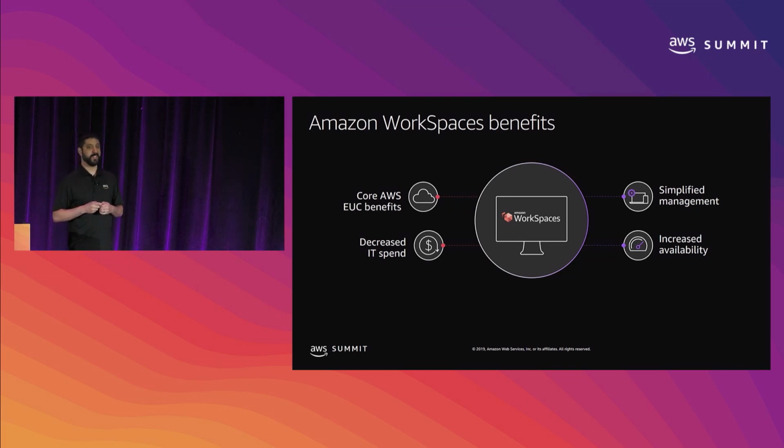Again, some of the benefits of Amazon WorkSpaces is all of those core benefits of AWS that I just talked about, that scalability, that reliability, that elasticity, as we like to say. We've really worked to simplify the management and to take the availability out of your mind share. We don't want you to be worrying about, do I have to suddenly add, do I have to go out of my way to add additional tooling just so I can turn on more desktops, just so I can create my base desktop? We really want to make that management something that you're not thinking about as much. And we want you to allow you to control that spending.